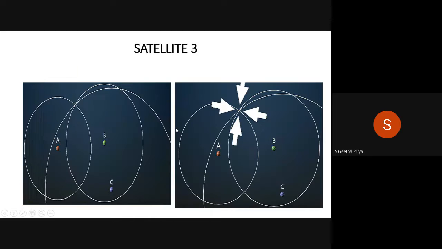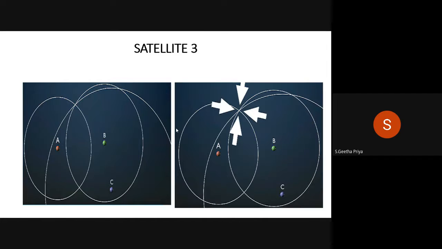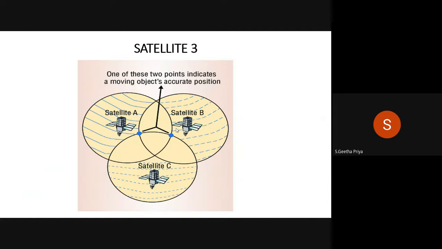After using the third satellite, we decrease the number of positions to 2. In the previous example, by using the three satellites itself, we found the position, but there also resides a satellite 4, which is used for another purpose. I'll be telling that in a later slide. This is an example where by using three satellites we can find the exact position, but also the case where after using the third satellite we still have 2 points.